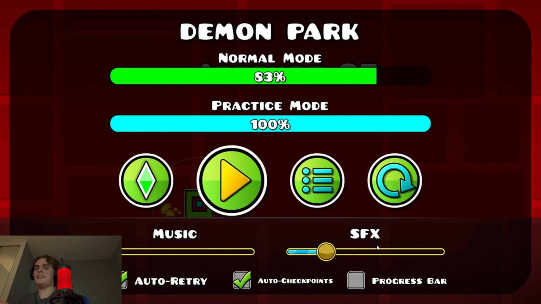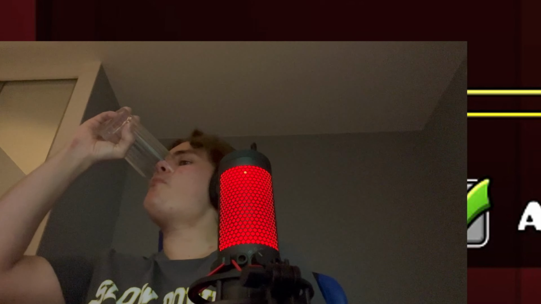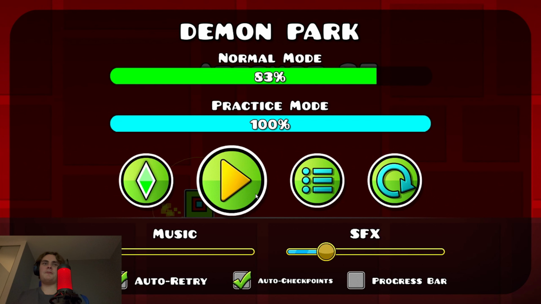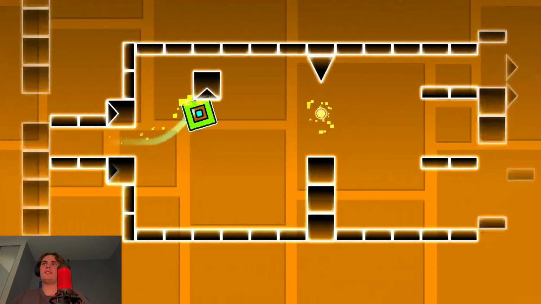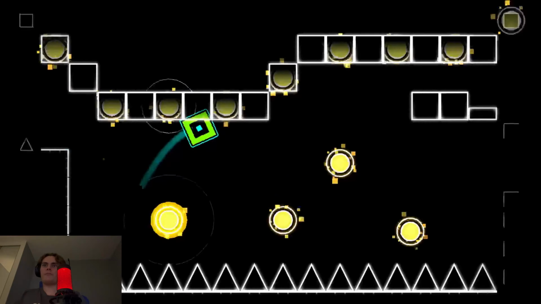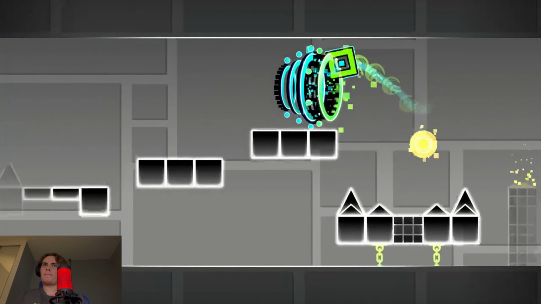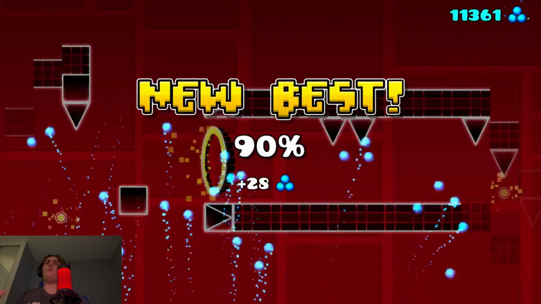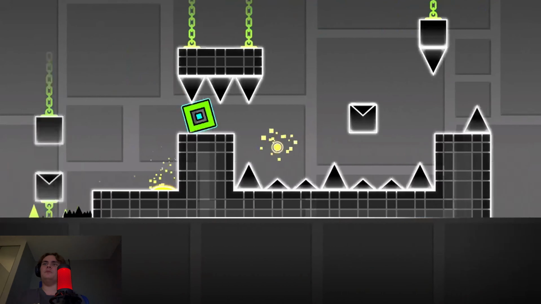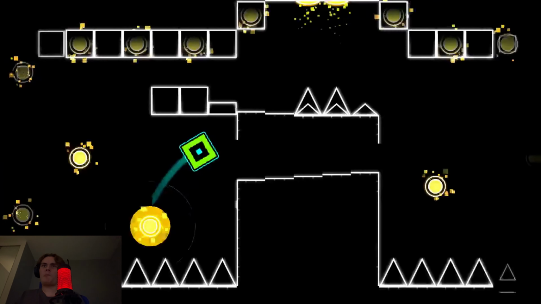Give me a heart attack, I need to drink some coke. This is the cola break. And I'm gonna piss myself after that. This is the part where I go into my beast mode. Now let's complete this. Perfect! Oh god, how long is this level? No! Now I need to chug another cola. Perfect!